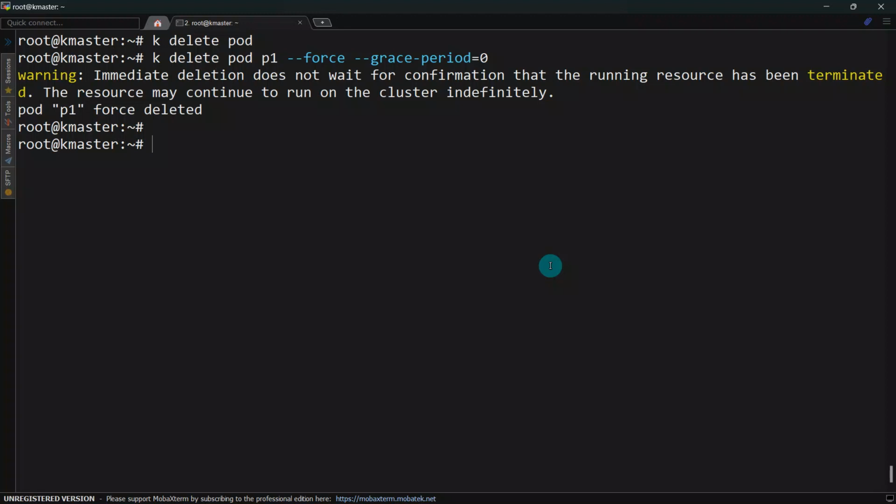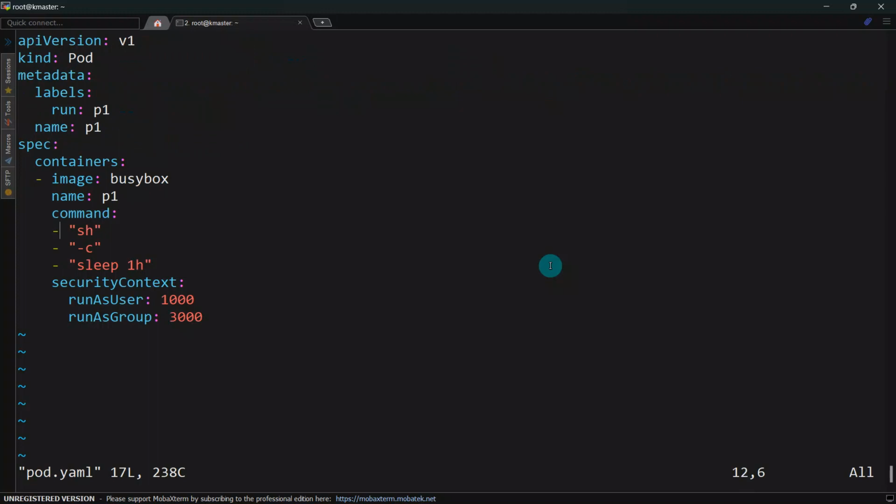Not all the images are supported with a non-root user. Let's say I try to create a pod from the nginx image. I'll keep the name of the pod as this, and I want this nginx process to run as a non-root user. Definitely this is not required, so I'll just comment it out. Let me comment this code.